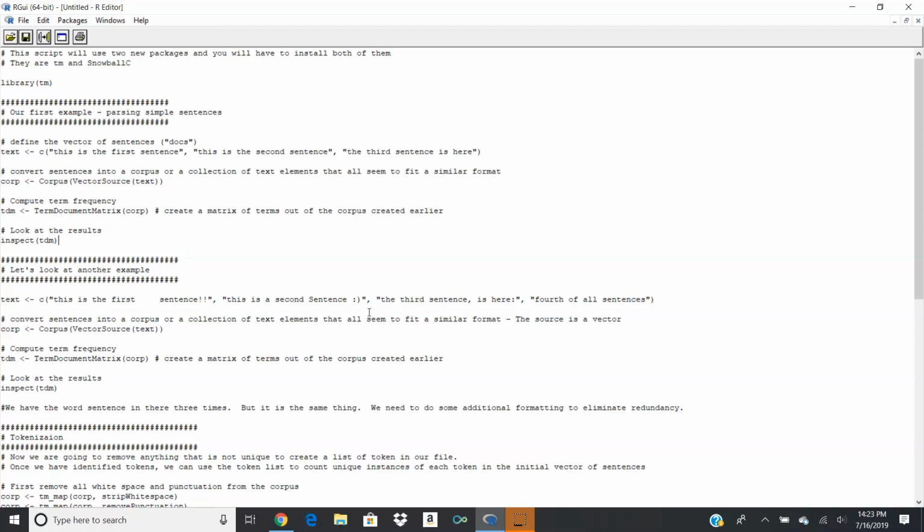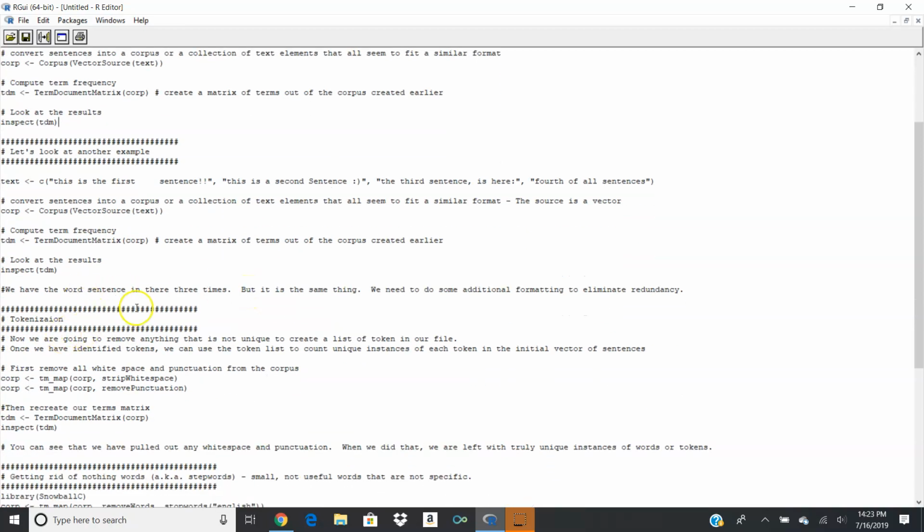So we're not quite to the token stage yet. Because when we get to the token stage, all 4 of those instances of "sentence" with the punctuation and with the S, that would be represented by a single token. And we might look at some of these other words, such as "the" and "this" and "all," and even "here," and say those are not tokenable words. They're not useful words. They're words that show up in any English sentence no matter what. So we're going to need to go through and start cleaning this up again.